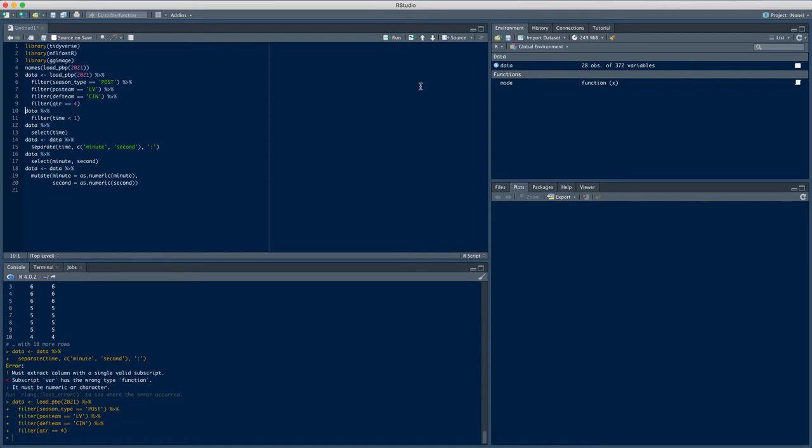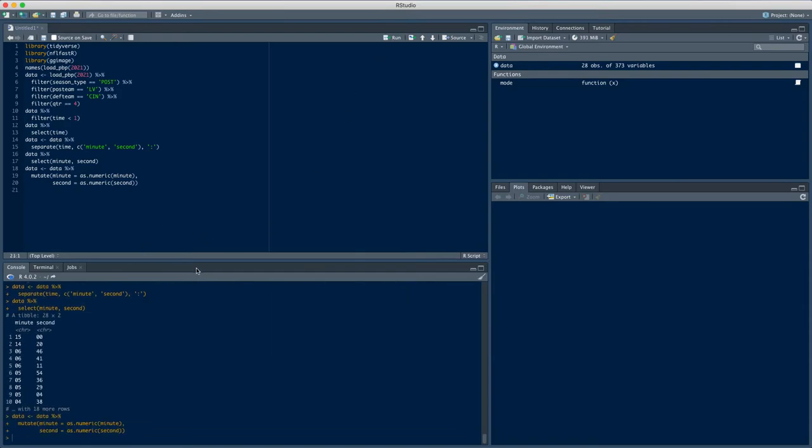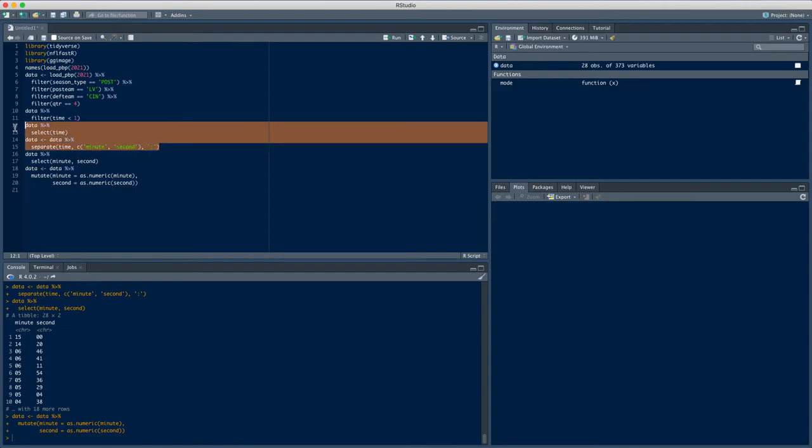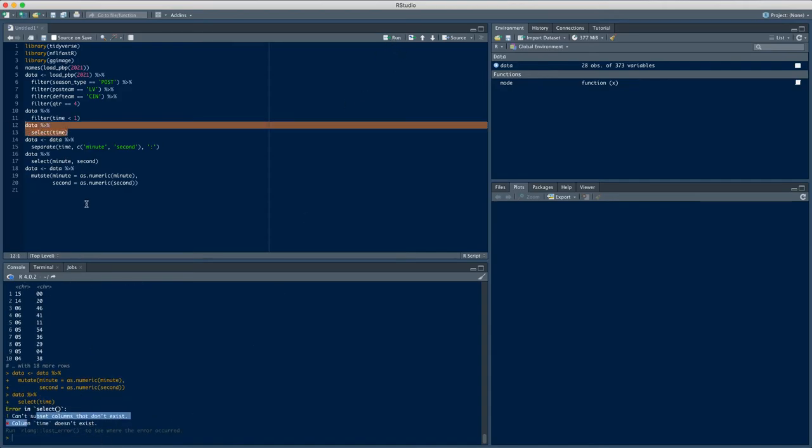Boom, it's going to change. Boom, boom, boom, boom, boom. Yeah, so the issue I had was I used minute, so it got confused. Also, when I used the separate command, it deleted time. So if I tried to do this, data select time, it's going to get confused because time doesn't exist. But yeah, I messed it up by having minute here, so it just mutated 2 columns with that name as minute and second. But obviously you don't really have minutes, so I wanted to find how much time was remaining in seconds. So you could just do data.